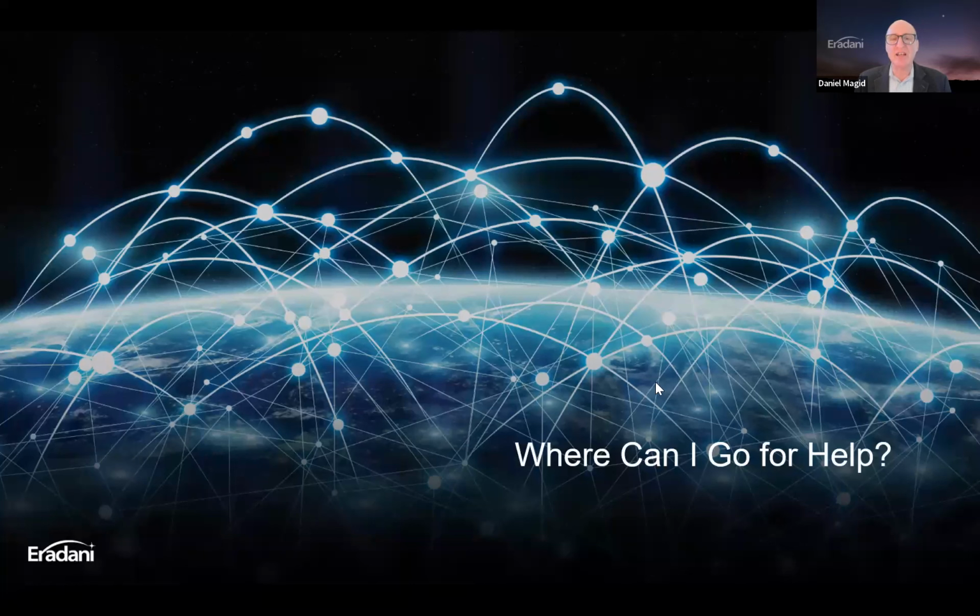And the Node.js server can run on the IBM I. It runs in the PASE environment on the IBM I, or it can run on an attached Windows, Linux or Unix server. We actually have people who are running it in the cloud. Because Eradani Connect is a Node.js application, it can be put into a Docker container and deployed in a Kubernetes cloud. So you have a lot of choices of how to deploy it, and it's up to you. You can mix and match. You can have some things on your IBM I and some things on other platforms.